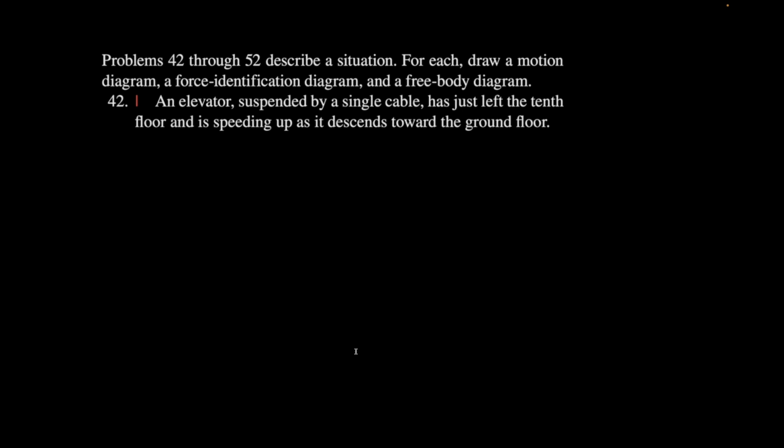You don't draw force vectors and the points where forces are applied. Or if it's a long-range force, you just name them, like force of gravity, you just name it. And then free body diagram, that's when you actually draw vectors for forces. So we have an elevator suspended by a single cable.